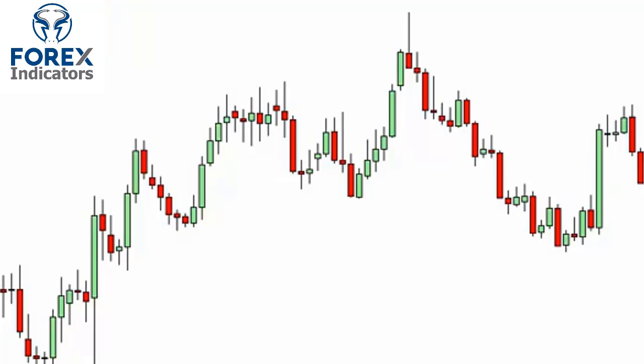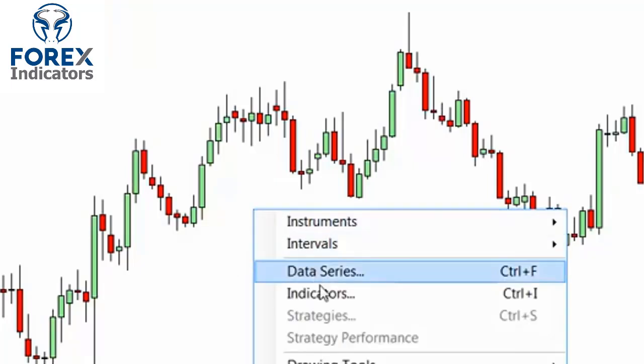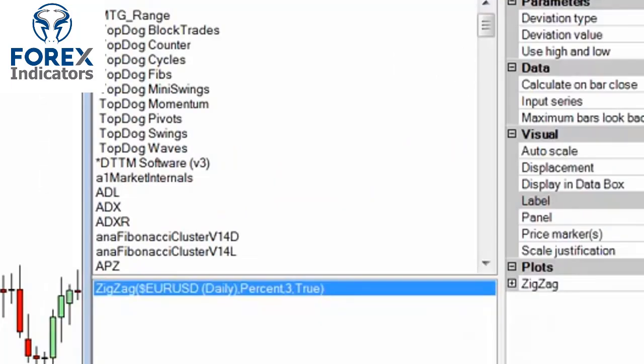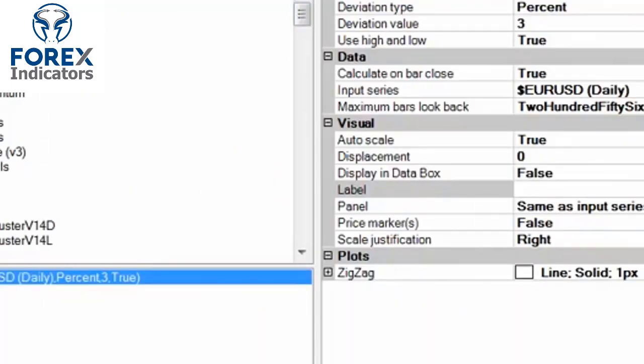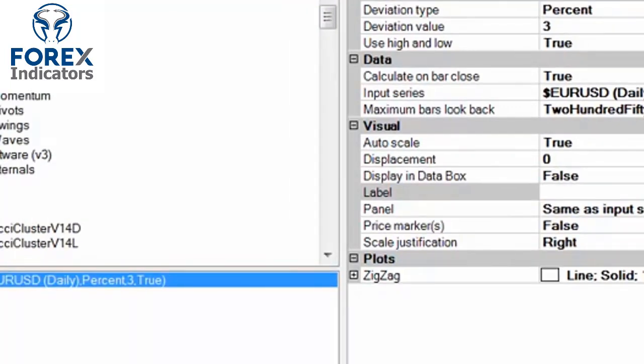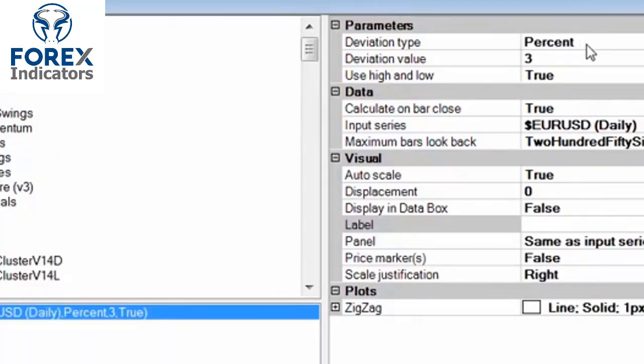All right, so here's one way of doing that. First of all, I'm going to bring up the indicator. And this is an indicator that I think is on pretty much all charting platforms I've ever seen. It's just called the zigzag indicator. Let me move this over here so you can see it clearly. The zigzag.